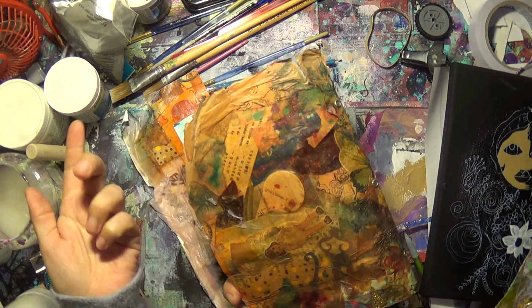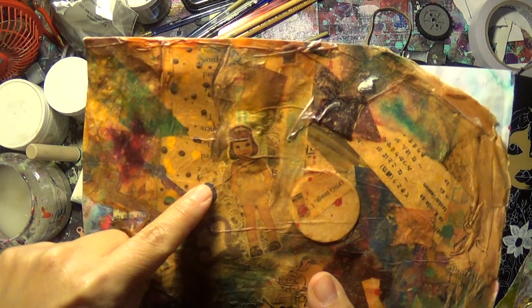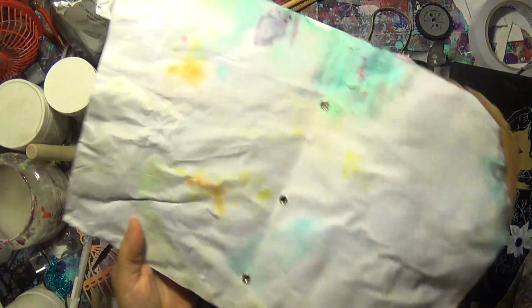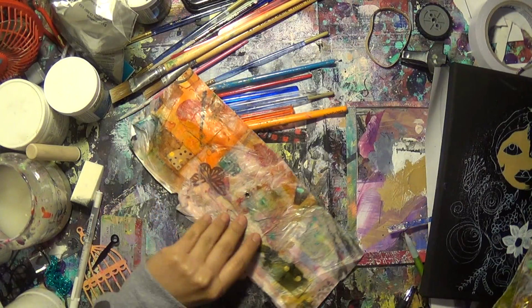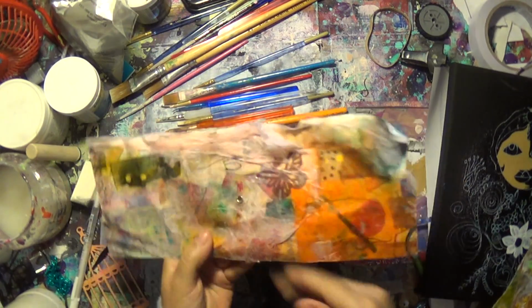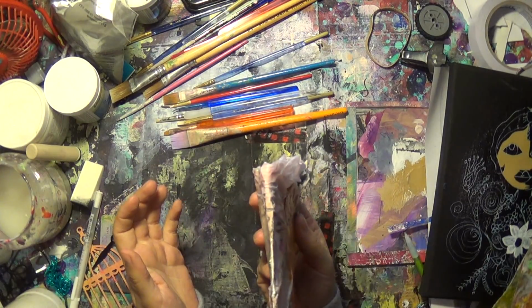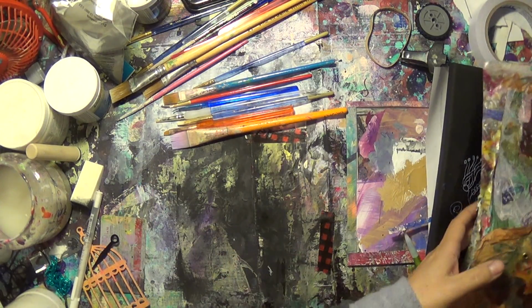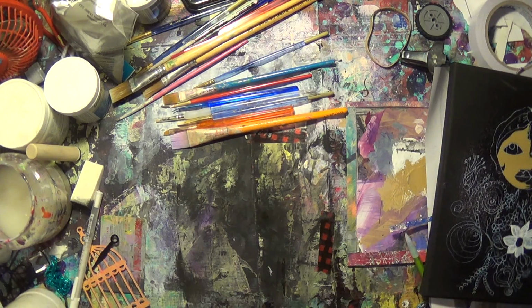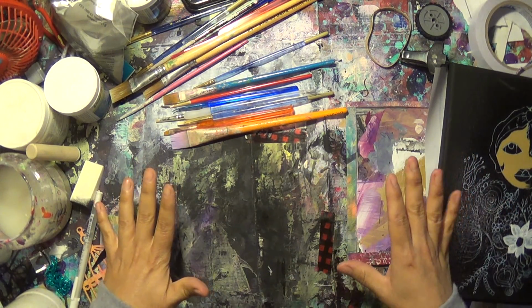There's just randomness. Look at how cool this one is. There's a little girl in there. So, here's another one. Tissue paper is still, you know, up there. It still looks cool though. See, that one cracked. So yeah, I suggest, and I've done it, you use fabric. And just have fun.